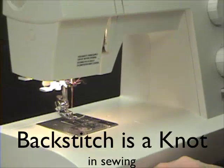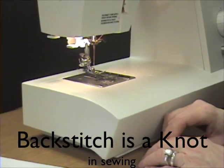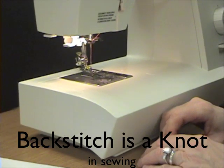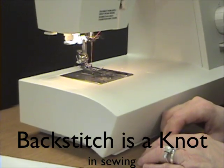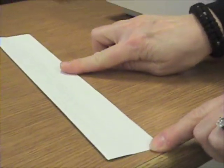I'm going to demonstrate how to stitch a back stitch. A back stitch is a knot. It's a knot so that your work does not fall out. It is done at the beginning of your work and it is done at the end of your work.